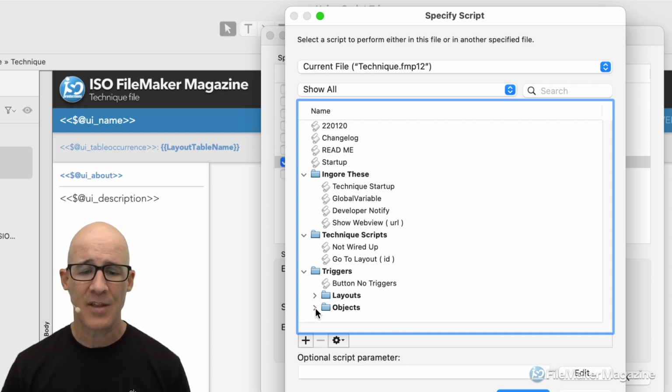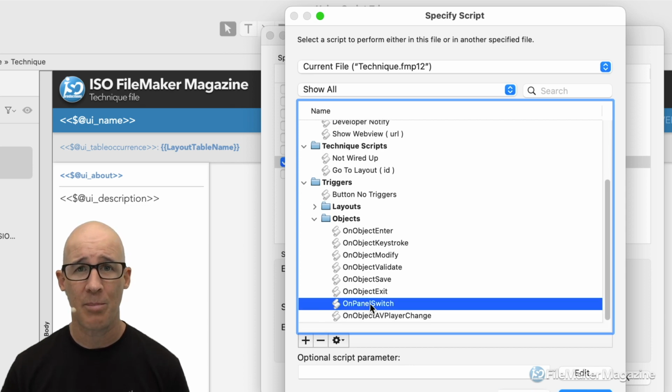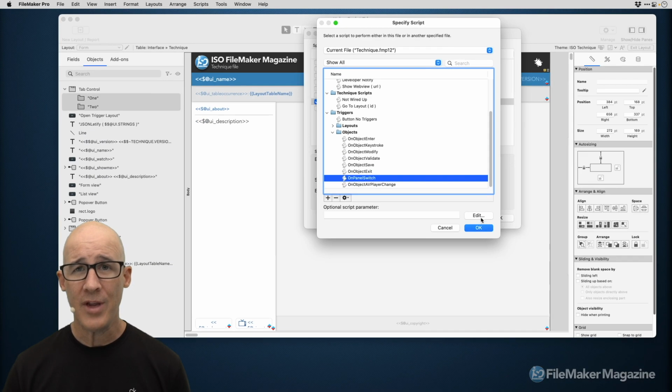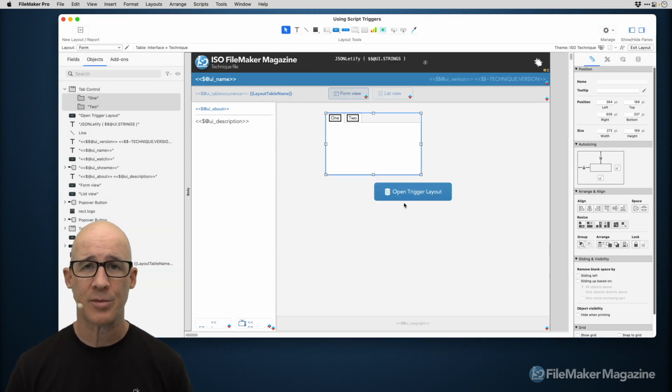So when we look at the object triggers that I have right here, here is one of them, the on-panel switch. Now, I'm only going to go through this with this one particular object in order to explain pre versus post, but it should make sense that when the trigger fires, relative to the action or the event that was taken, is what's important to understand.